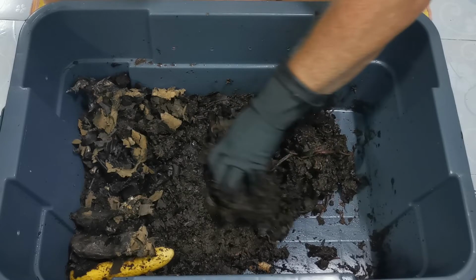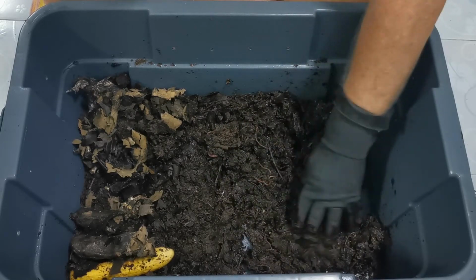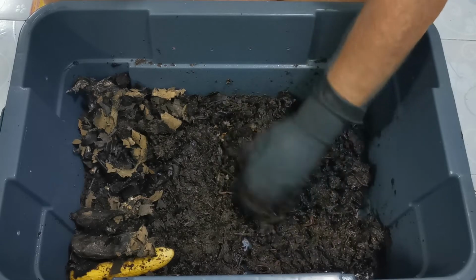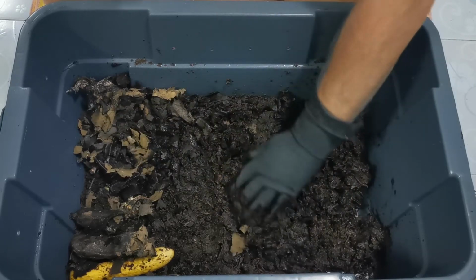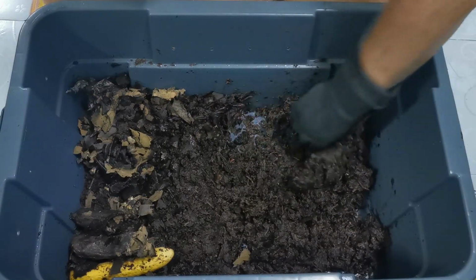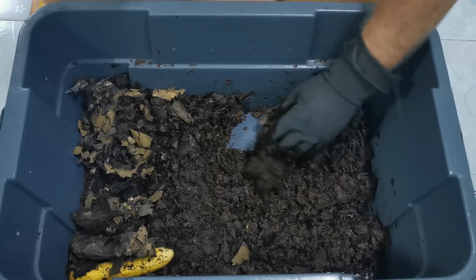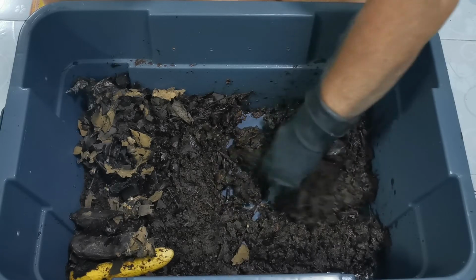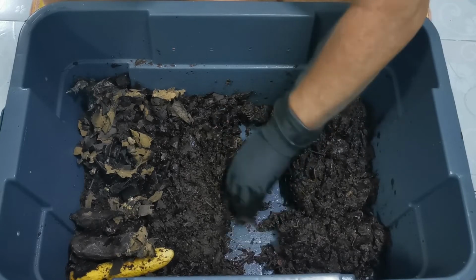So, all right, let's do this. I'm so tempted to put bedding in right now, but I don't want to, only because I want to start to dry this stuff out. This needs to be dried out. So that's what we're going to do. The lid is coming off of bin 1. It's coming off all of them, but it's definitely coming off of bin 1. We are going to set up the feeding area to put these foods back in addition to the other foods.